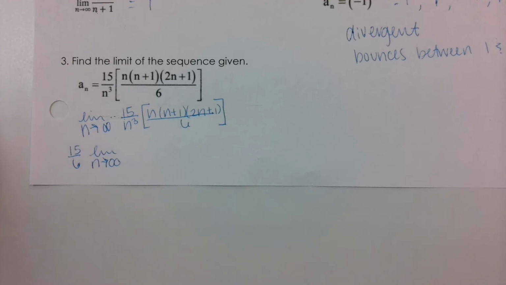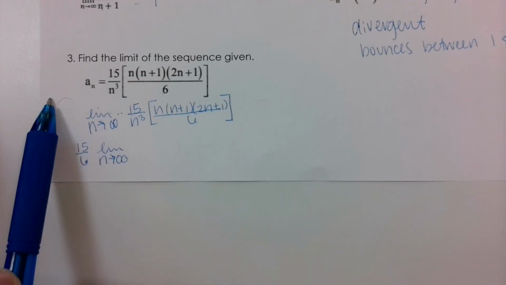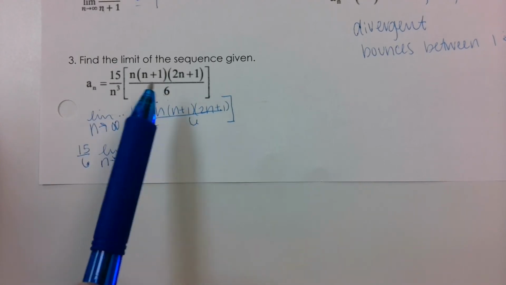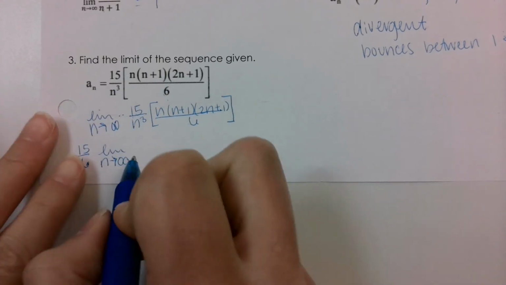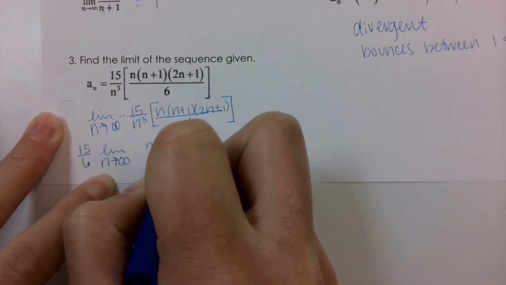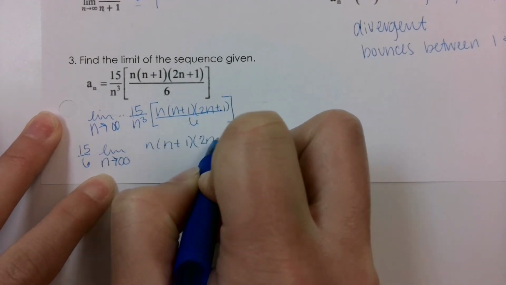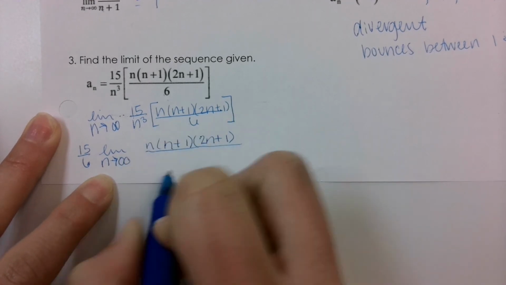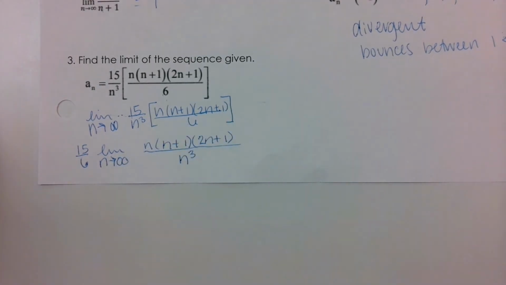We're going to move that down here because it's all being multiplied. So I don't know why they set it up like this. It's probably something to do with where the sequence comes from, but essentially you'll just pull out this number, and move your n whatever over here every time for one case. And then we got n cubed on the bottom. Is that okay? So we just pulled out the 15 over 6. Questions so far?